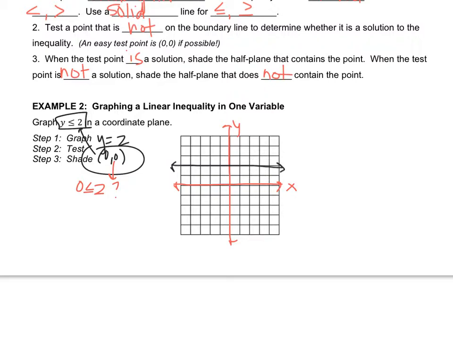So what you do is you just take your pen or pencil and you color in the grid all the way to the edge, but don't go over the line like I did right here. And that's it. You should probably just write the inequality nearby. Y is less than or equal to 2.